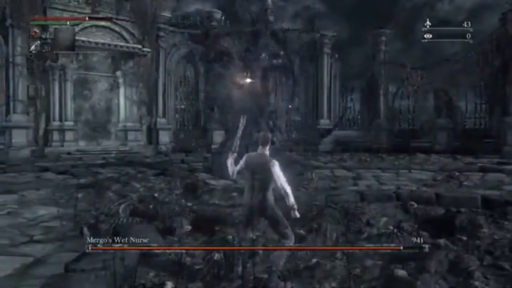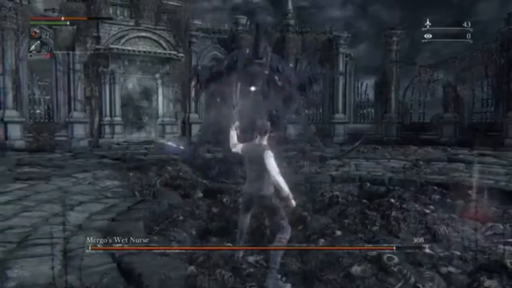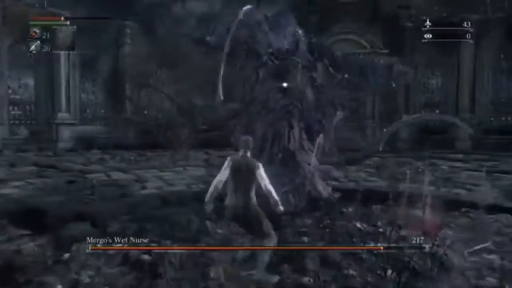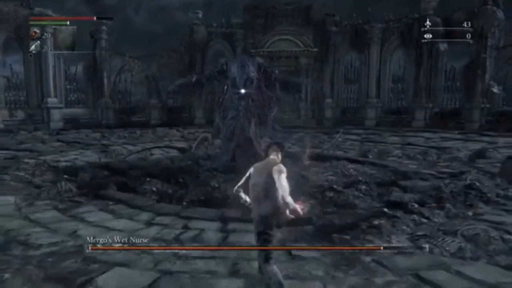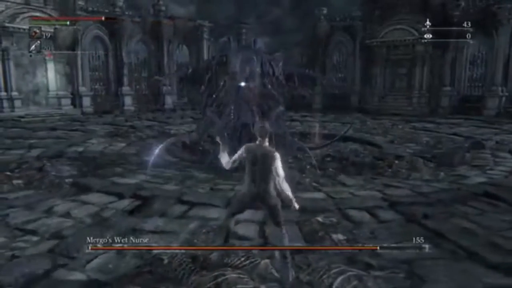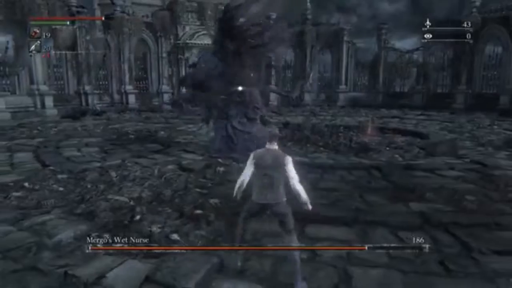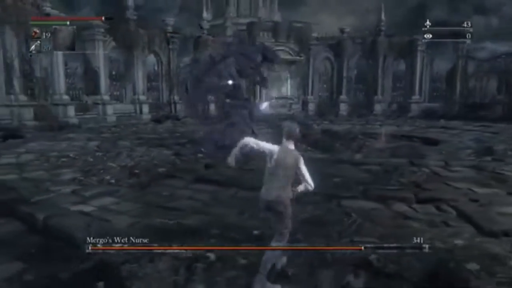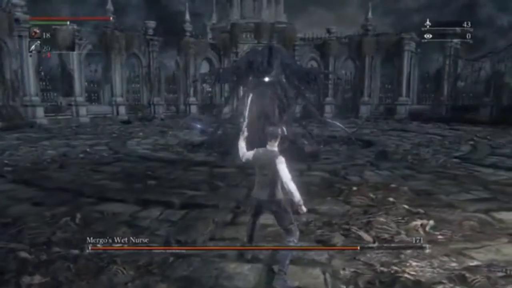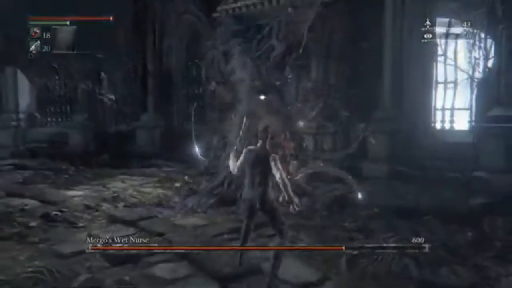Usually I have the music turned up on this, and I actually noticed it, but I normally don't, which is weird. It's like a music box, which is also the same music box that plays, that you can use against Father Gascoigne, I believe. But I never noticed it before, because the sound effect is so loud of her slashing and jumping at you.